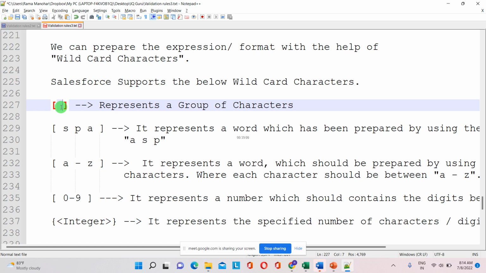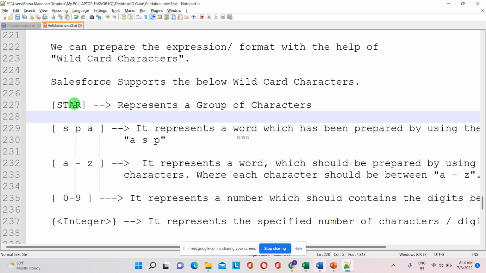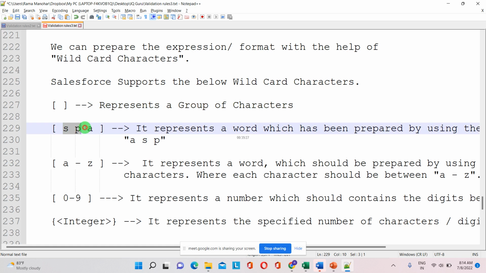a particular serial number has to start with ABC, then we can type it like here, ABC. Or else we can go with star. Then every word will start with star, like star 1 2 3, star 3 4 a, star Ramanohar, like that it will come. We can use our own words over there. But if you give any letters here, that specific word has to start with the specific letters, whatever they mention.